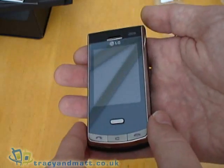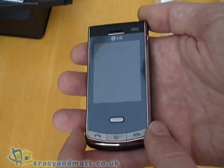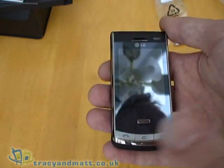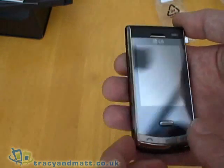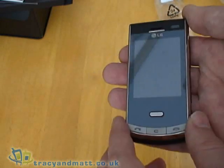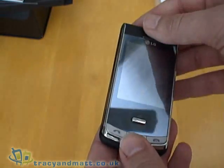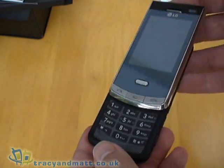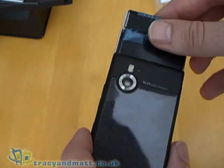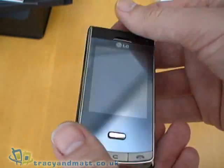We also have a built-in MP3 player and MPEG4/DivX player, so it will play DivX files. I also understand there is an additional cable you can purchase for the LG Secret that will allow you to output your videos or photographs to a TV or suitable other display device. And there is a built-in FM radio with RDS functionality. As I already mentioned there is a 5-megapixel camera, and I will provide some sample shots in the review.